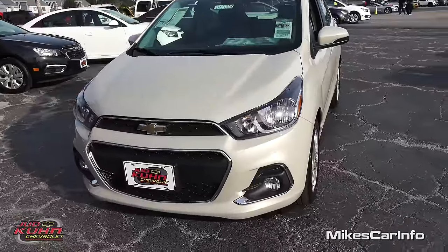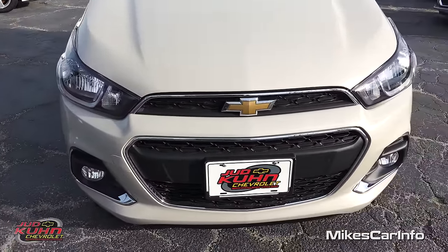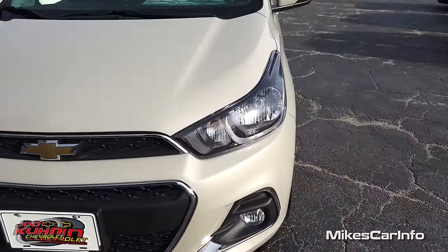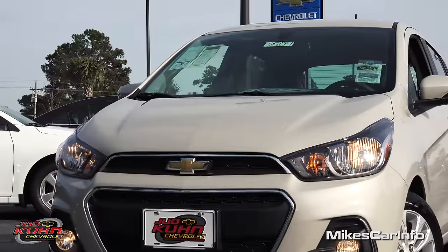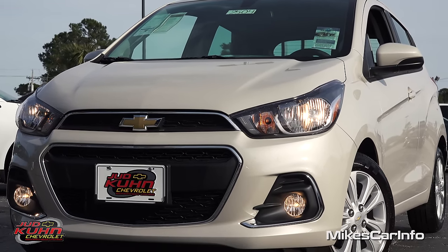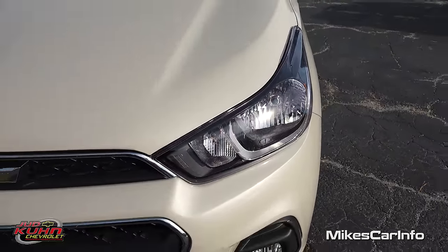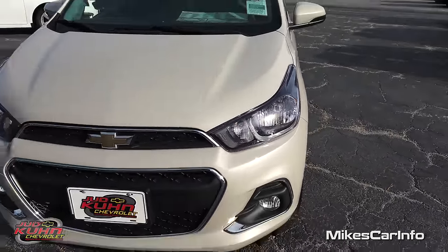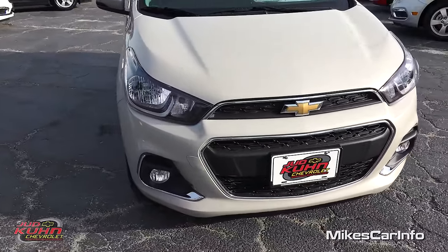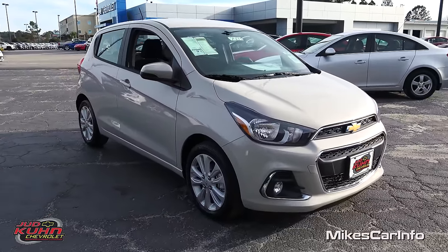Here in the front it's looking pretty sharp. I think it looks a lot better than the previous model. You have the halogen reflector headlights in the front as well as fog lights at the bottom, all powered by halogen bulbs. When you put this vehicle in gear, the daytime running lights will turn on, and you can turn that feature on and off. Overall it looks really good — they did a really good job with the 16 model.